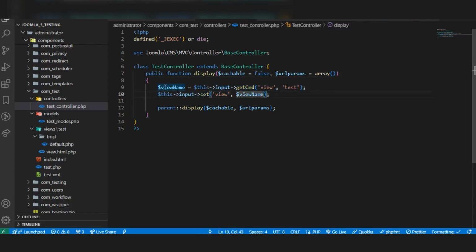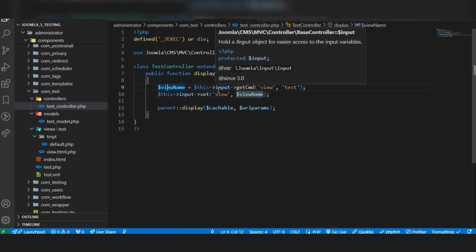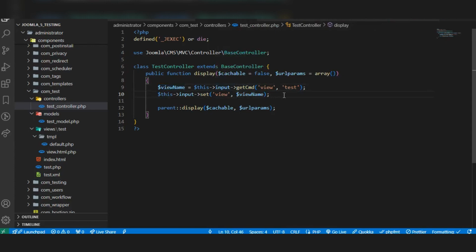The next step is viewName, and this input get cmd view test. This means it retrieves the view parameter from the user input. The default is test if not provided, and it is stored in viewName. So we are retrieving the user input for the view.